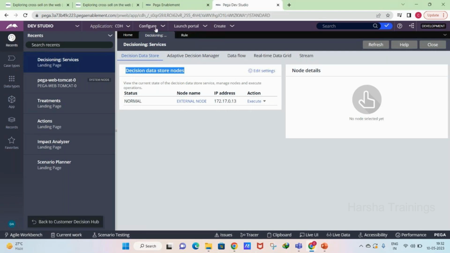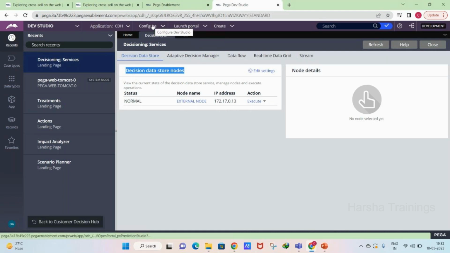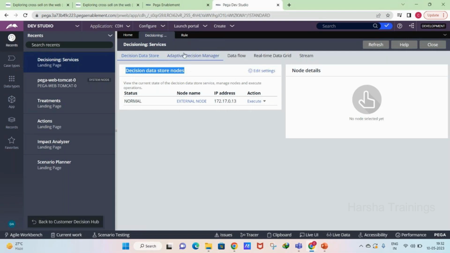You can also check the logs. If any error is coming in the logs about why this is not becoming normal, you have to debug and see what is happening. But the first step to debug and try to fix is asking for a server restart. Okay, all clear for everyone?